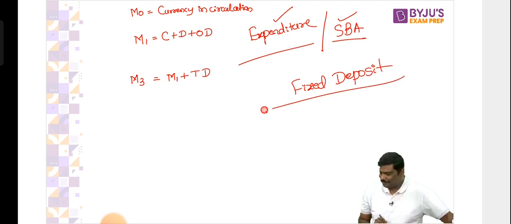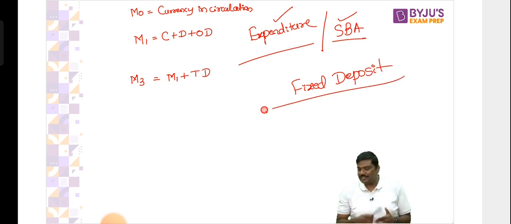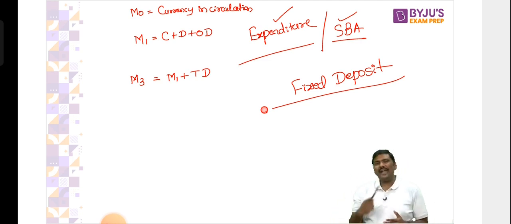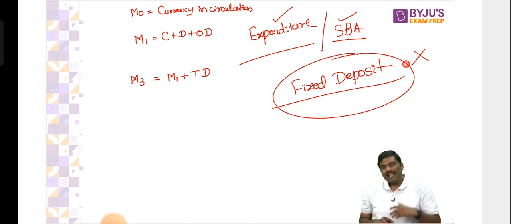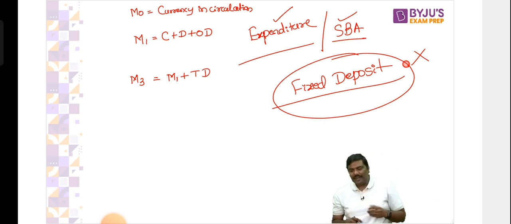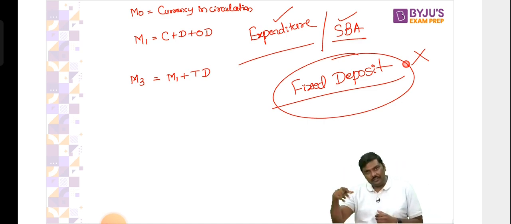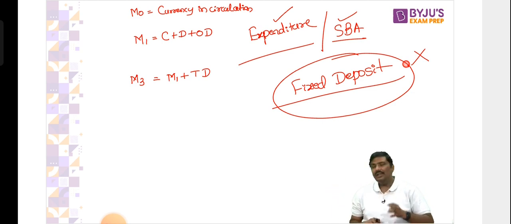Now tell me why. Why do you think you keep the 20 rupees in a fixed deposit? Why not keep it in the form of cash, or in the SB account? Your reason is, sir, I don't have any use of this 20 rupees today. Rather than keeping it in cash, I will keep it in the form of FD, so that I don't have an immediate requirement, and second, I will earn a certain interest, right? It should make sense to you.